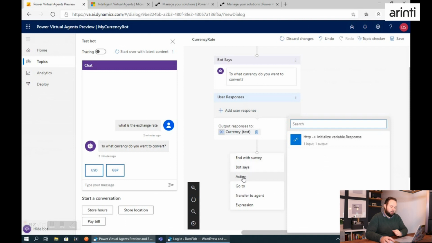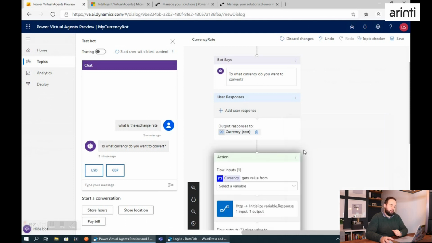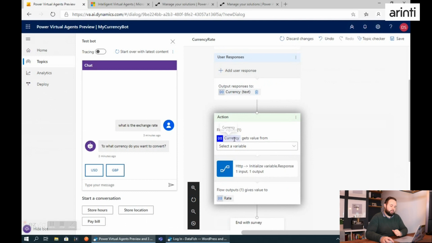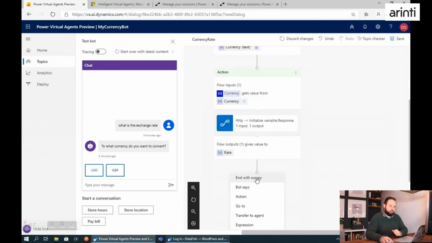So, easily done. If I say action, I will get a list of all the Power Automate tasks that I created, and I can click it. That's just it. So it immediately recognizes, okay, flow inputs, currency gets value from, I choose my variable, and flow output gives one value, it says rate.